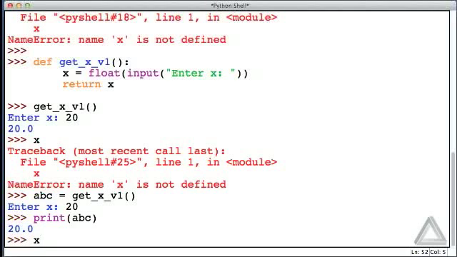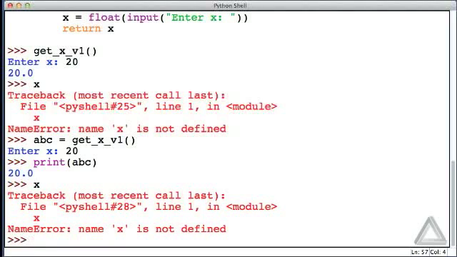But what is x outside of the function? It's still undefined. This identifier abc is defined outside of the function because we assigned something to it. It sprang into existence at that point. Don't let the function name, or the identifiers that are used within a function, fool you into thinking something is defined outside the function that isn't. Now, in the next video, we'll see how things can get even more confusing, at least more confusing if we do things in a certain way. So there, we'll talk about global variables.